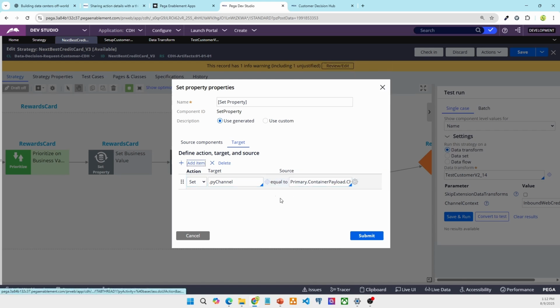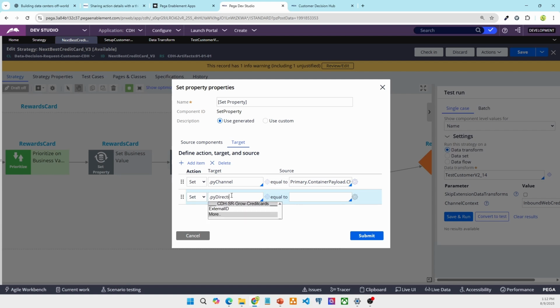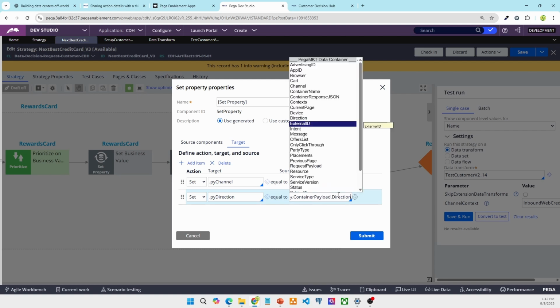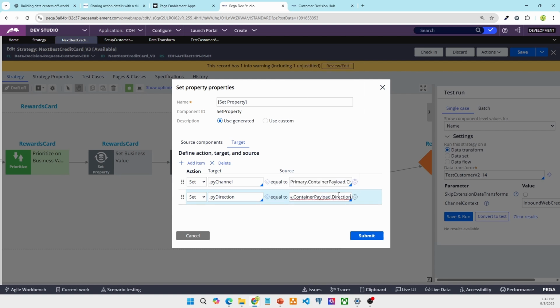And I'm going to set the py direction as well. So py direction is equal to primary dot container payload dot direction. Okay, awesome. So get container payload properties.